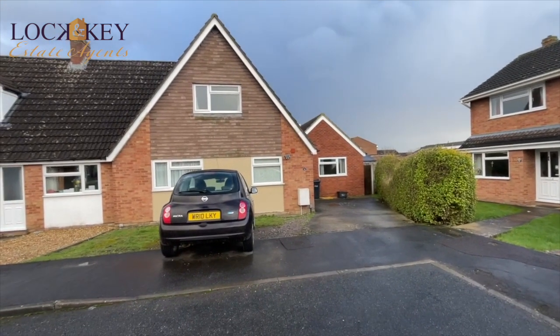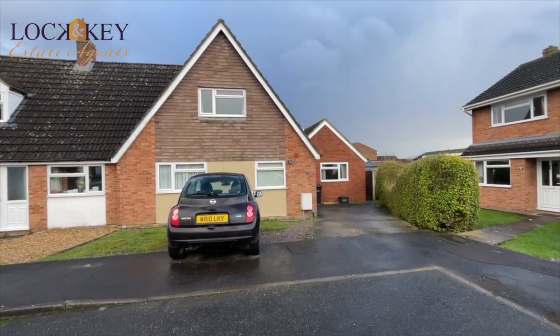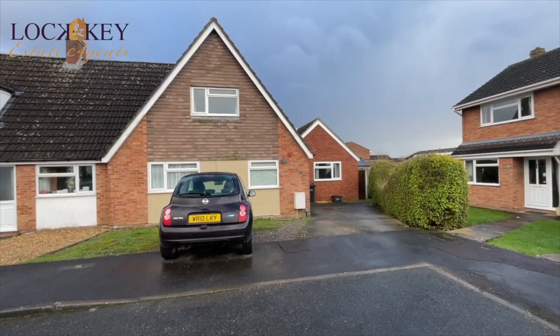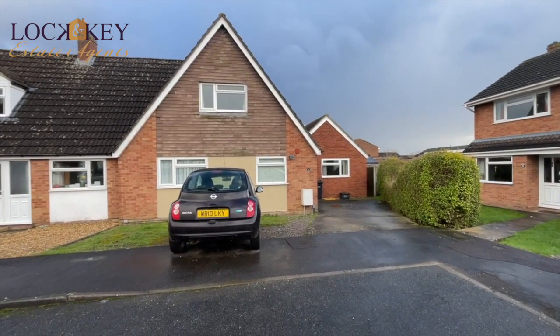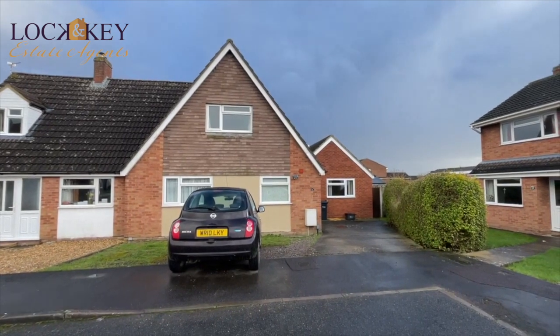Melksham's also surrounded by 5-6 other towns like Trowbridge and Devizes, Market Town of Devizes, you've got Bradford on Avon, all on your doorstep. Corsham's a very charming town, Chippenham, etc, etc. So it's a decent town for the location, road links, and there's some excellent schools and amenities as well. So what we're going to do, we're going to go through here. There's a little door in there, and I want to get out of this wind while I've got a chance, because it is windy today.